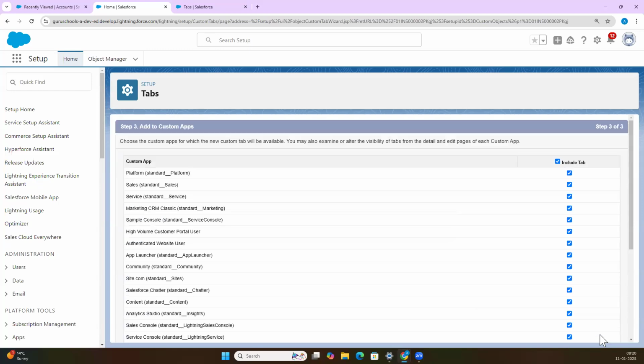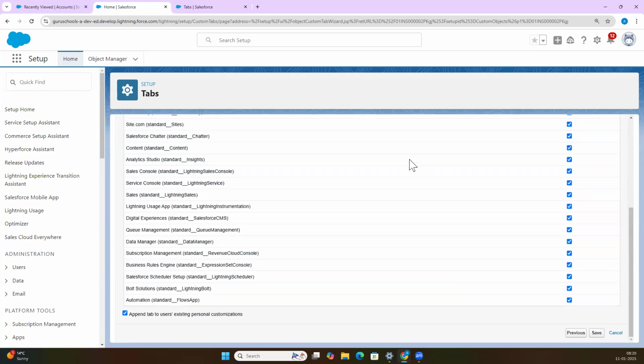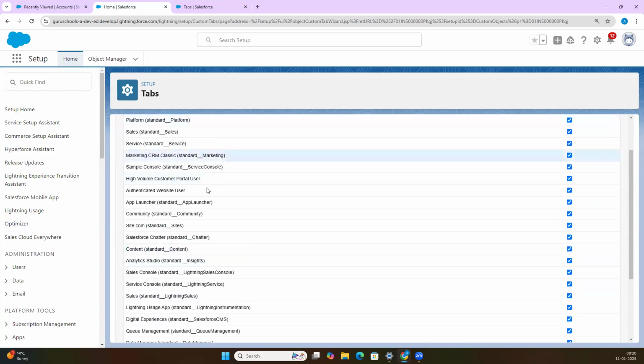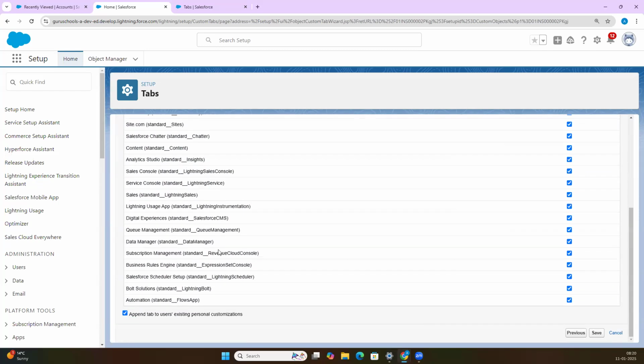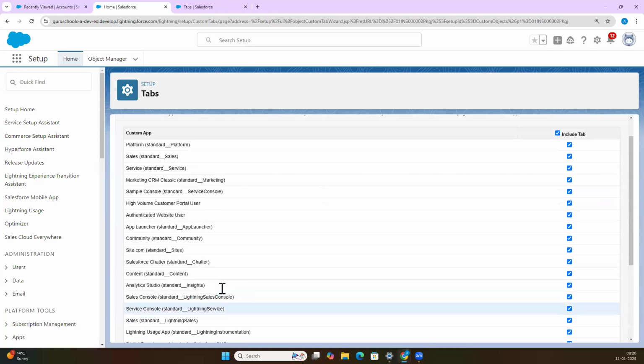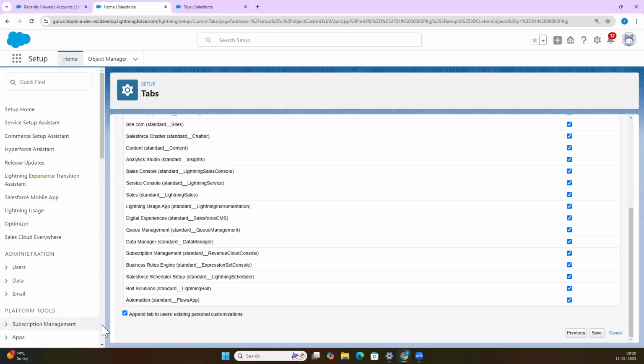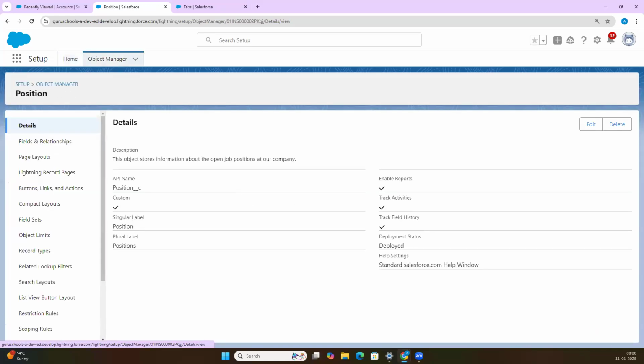Okay, now click on next. Now we are going to add it in the application. So all these are the standard applications which are showing right now. From this, we are going to select the sales one. Yeah, this one. Now save, and that's it.